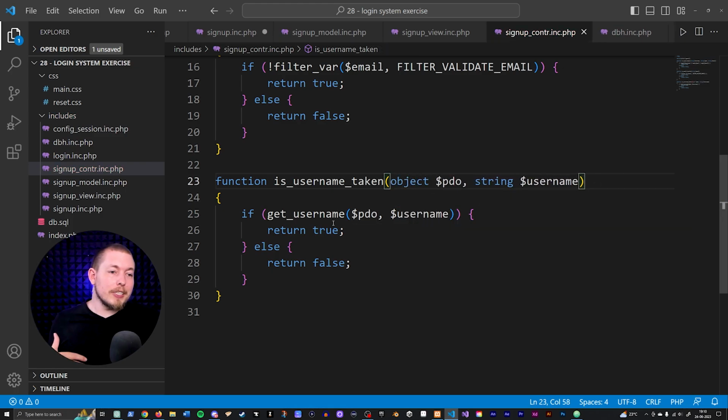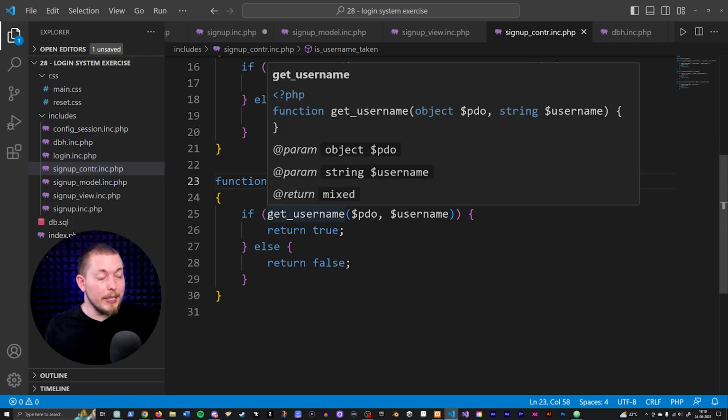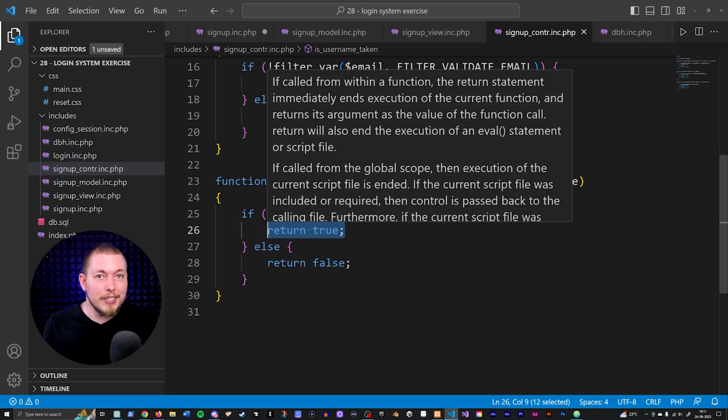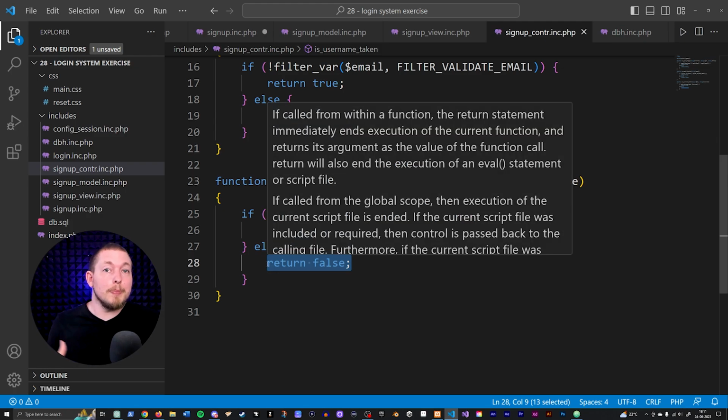So doing this here is basically going to go inside the if condition and then check, is the username inside the database? If it is, then we return this as true. If it is not, then we return this as false, meaning that this is going to be an error if the username is already taken, or not an error if the username is not taken.